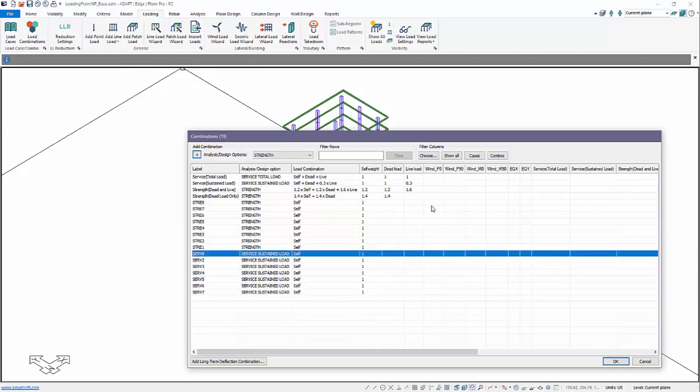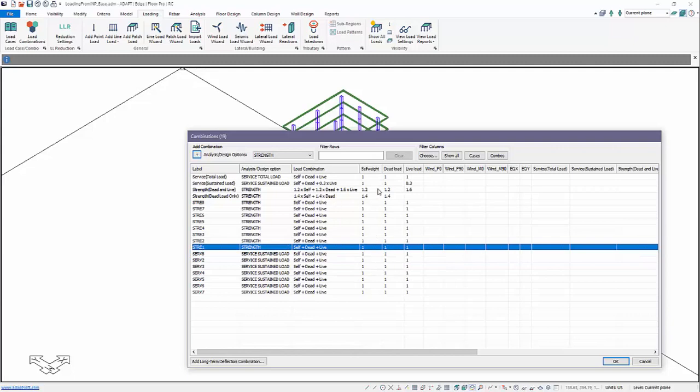That includes dead load and live load, and then I'll kind of alternate what I'm including in terms of the lateral. Okay, so we can see I have 1 times self-weight dead and live for all of the strength and service. And this really just represents the need or the necessity for the user to actually enter a list of combinations that can then be reapplied to other models. So that's basically what we're doing.